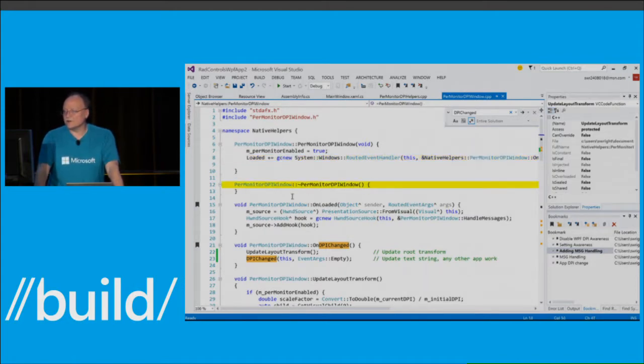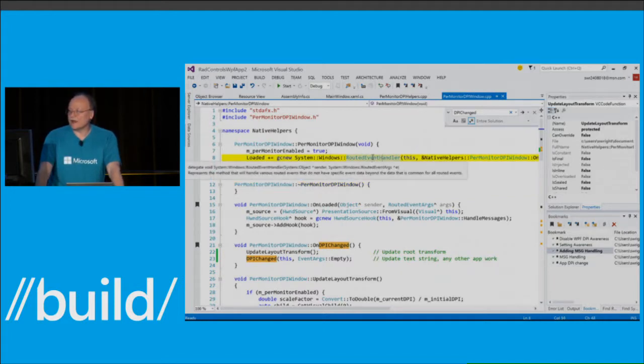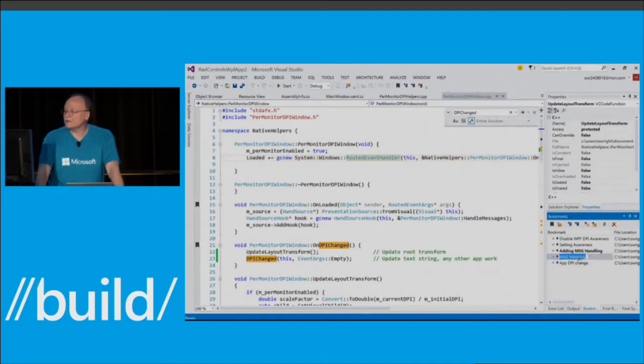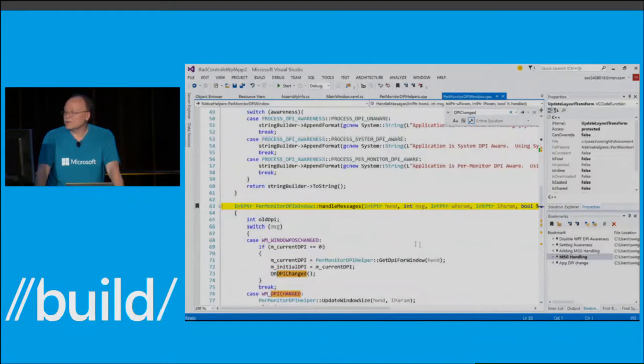Its constructor basically calls something that adds a routed event handler and hooks it into the message processing for the WPF app. The routed event handler is defined here, if I remember right. That was the message handling.